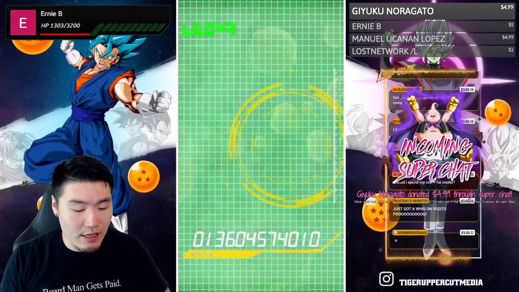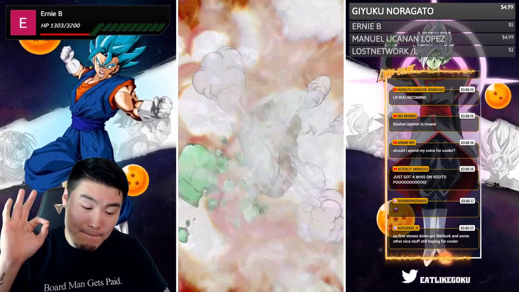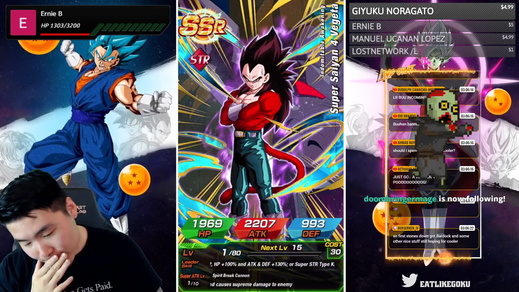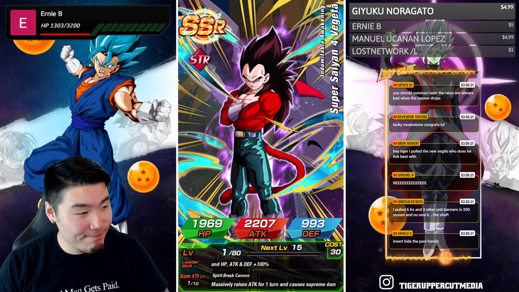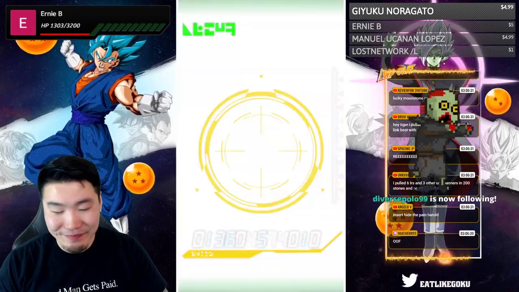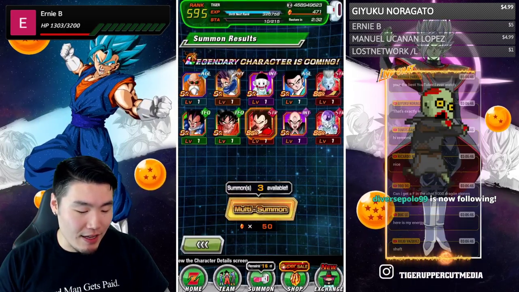Got a Whis. Alright, he's rainbowed. Herculean Buu is gonna bring us a Super Saiyan 4 Vegeta. Would have been nice, man, if he wasn't rainbowed. But unfortunately, he is. So. Yeah.